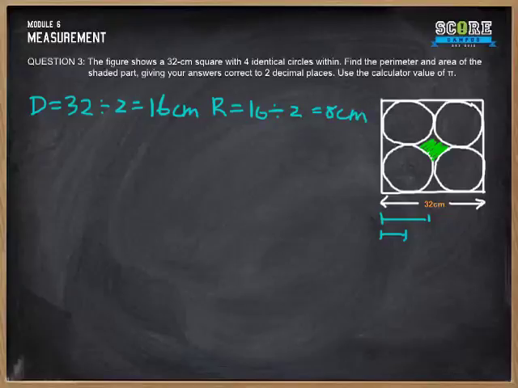Now, once again, let's look at what the question is asking for. The question is asking for the perimeter of the shaded area. So, I want you to think about forming some sort of a square from the center of each of those 4 circles. You see, from the center of each, if you had a dot in each one of those circles and you just connected them, you would get that square. Now, what are you looking at suddenly? You're looking at 4 quadrants. Now, let's draw a line around the quadrant. You see, that's the line. Let's do it for all 4 of them. That's the perimeter you're looking for.